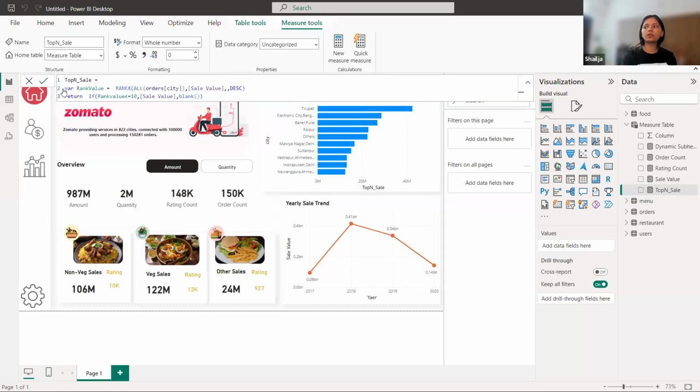Okay. But you would argue that I don't want to do this. Again, this is a manual process of putting 5, putting 10, etc. Okay. Can we not do that dynamically? That if I select something, it should automatically know that I'm looking for top 5 and it should filter for top 5. If I select something, it should automatically put 10 here and then it will show a top 10 and so on. Can we do that? Yes. And for that, we need a new table.